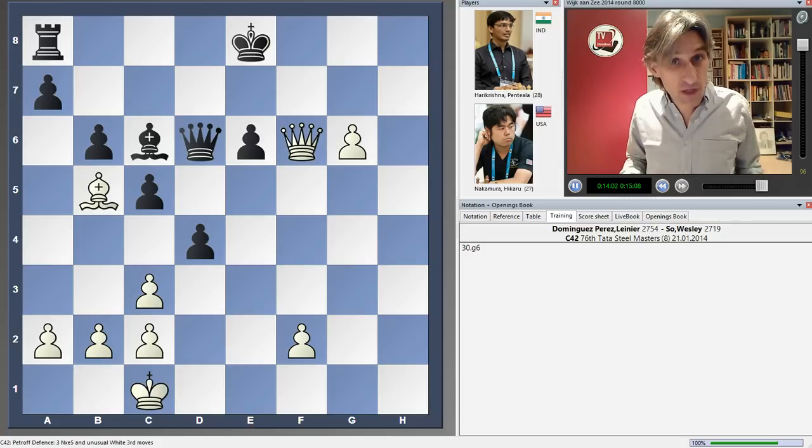Karyakin has 5.5. Giri has 5 points. Caruana defeated Rapport, he has 5 points, and Dominguez has 5 as well. So it's kind of bunching at the top. Aronian just ahead, but only by half a point. 3 rounds still to go.